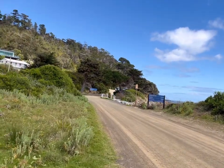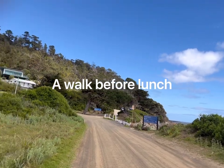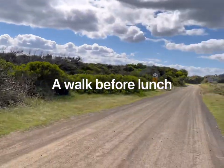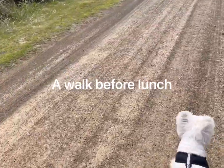There's the sign that says there's the national park, and no dogs allowed. I should be able to walk on the road, surely. Go for a little wander along here.